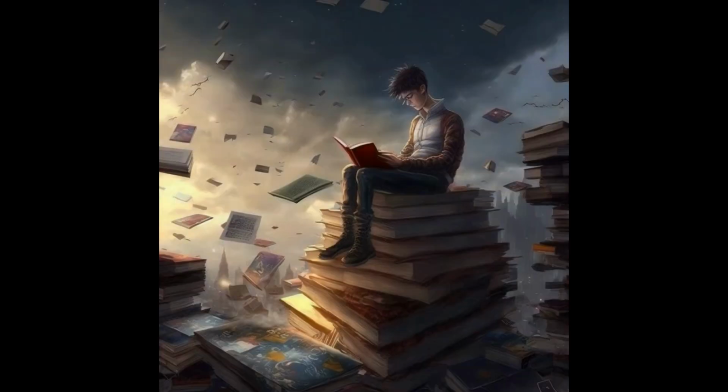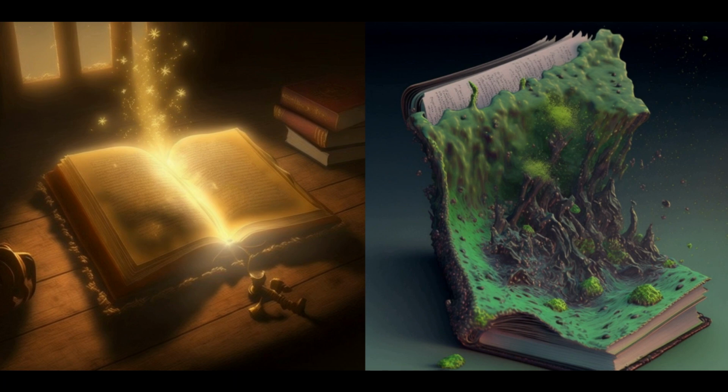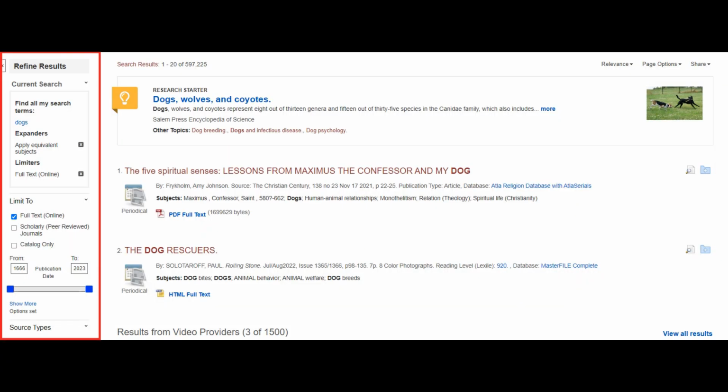Sometimes a search can be a pain because once you've entered your terms, you can be looking at thousands of results. It can be hard to tell which sources are going to be good to use for your paper and which aren't. When you're looking at your pile of results, if you look at the left-hand side of the screen, you will see a list of filters.